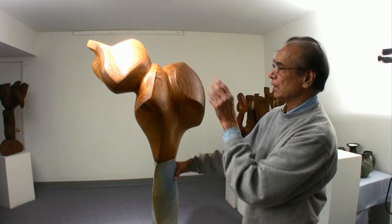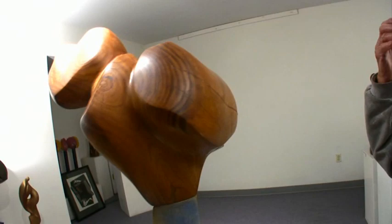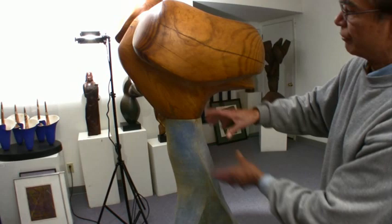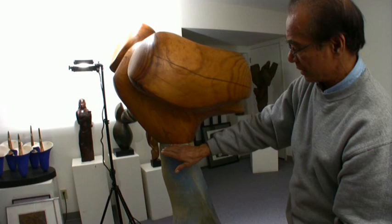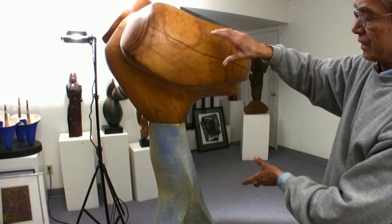This is the most dramatic view of the sculpture, but then if I turn it around, or rather if you come in here, it'll be too close, to see that this is going this way, it's going forward, and this is like a bird perched on the ceramic form, and this is like a wing. So I think there's a dynamic to this shape.